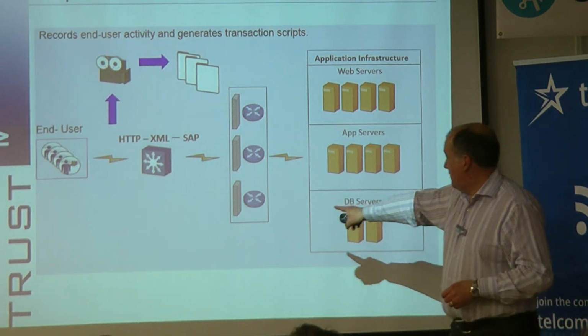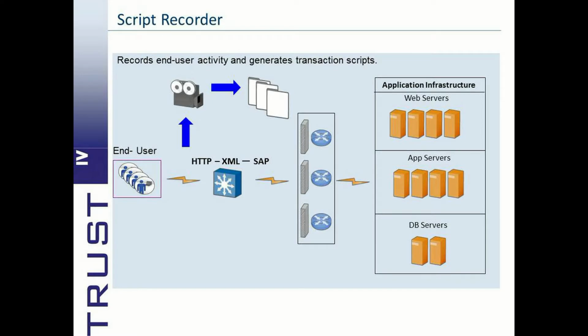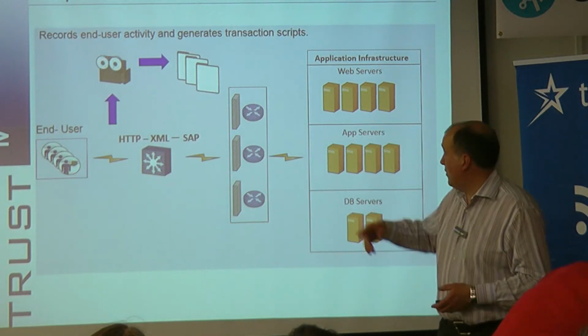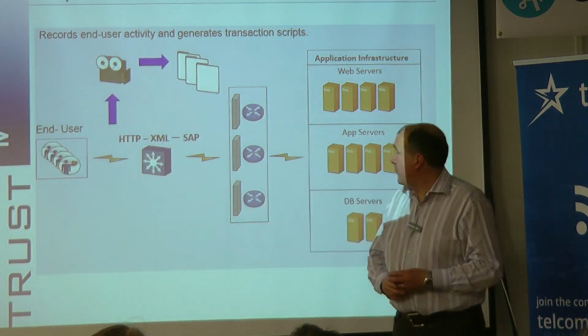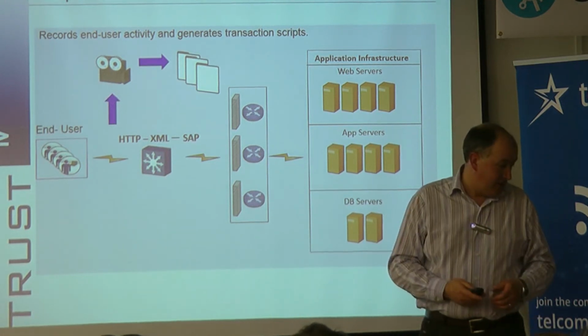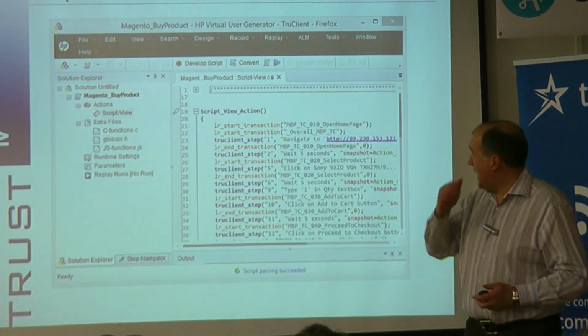The fans are back, but basically this shows how a script recorder works. So typically you've got your traffic coming from your users through the network into your test application, and what a script recorder typically does is record that traffic and convert it into scripts, which is what the little white icons are up here at the top. So you've got those scripts which mimic user actions, and you can then use those in your tests.